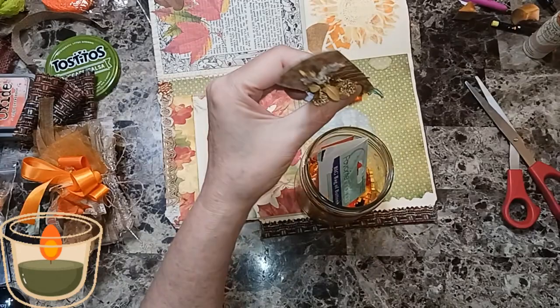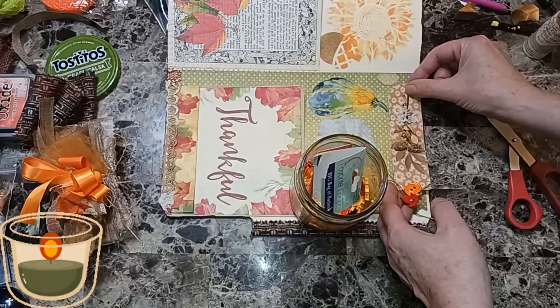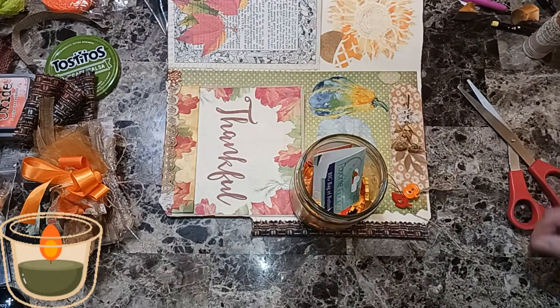And then I'm going to position it. We'll have a nice little tuck, okay? When these are dry, we'll do the back, and then we're done.